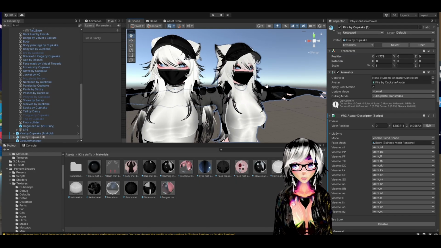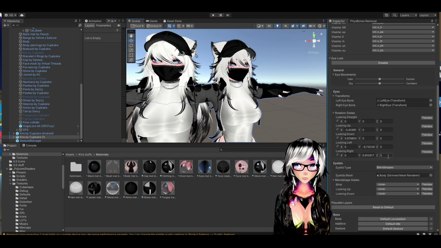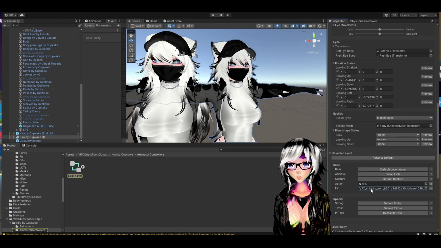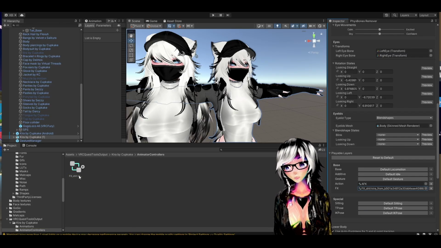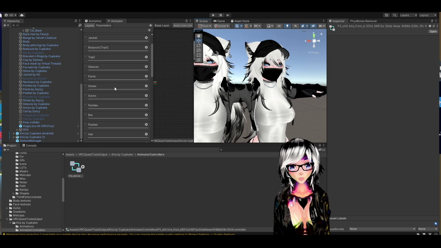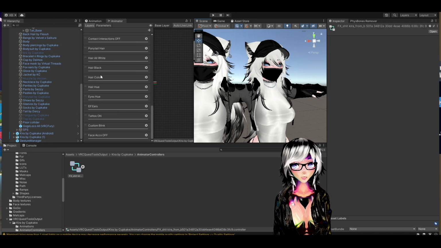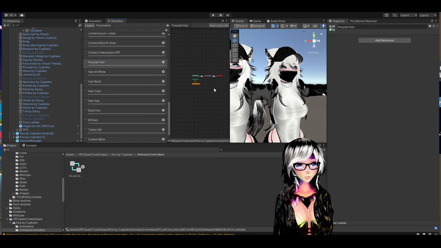So on Quest we need to remove that so she doesn't basically become bald when one of the options is being turned on. So the Quest tools already create a new version of the FX layer, so we don't need to really make a copy. We just look into it and we find where she changes the hairstyles. Let's see. Something called ponytail hair. Let us investigate what happens here.